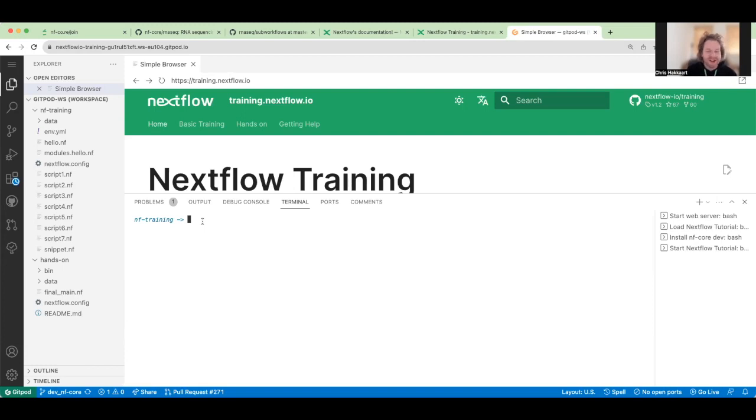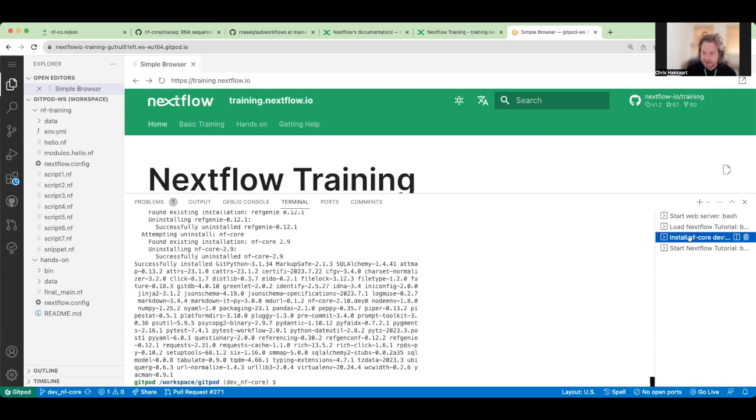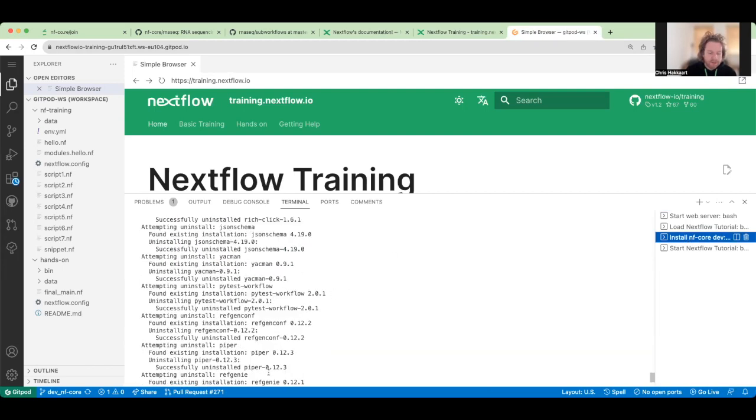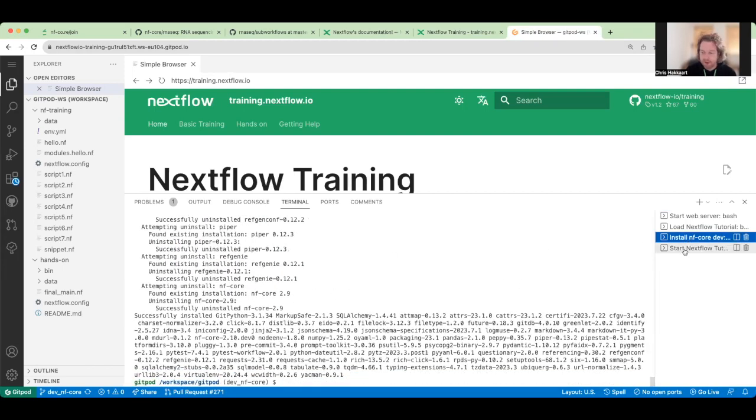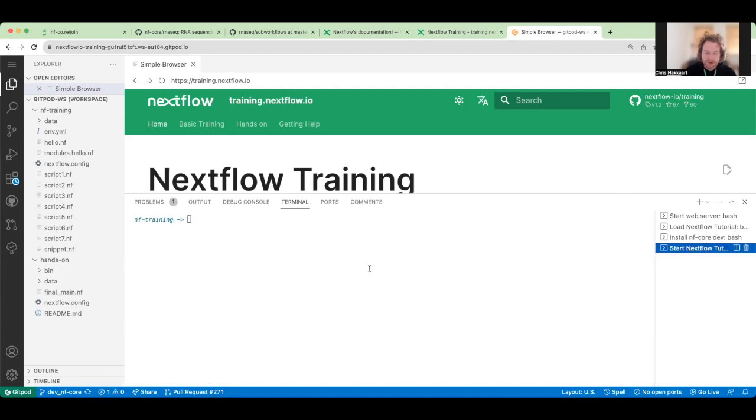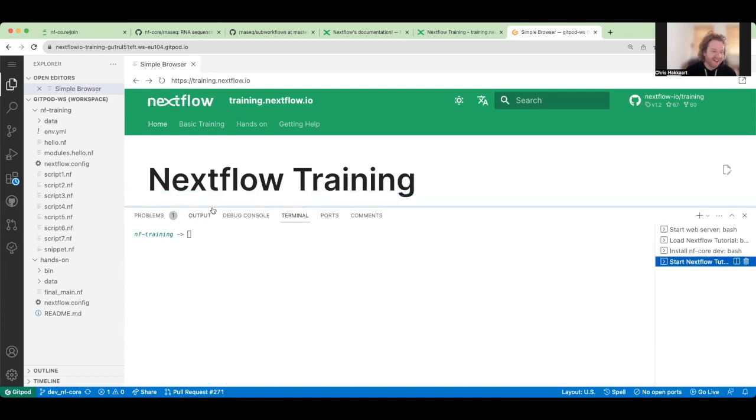If you are watching this video at a later time, you might notice some differences in exactly what the code is saying at different points, but the main concept should stay the same. Just for reference, the biggest difference is that I have loaded up this dev version of the NF Core tooling in this side browser over here, so please don't worry about that as a difference. If you are opening up your new environment, it might just take a little bit longer. In the meantime, I will clear out my environment and show you what I would like you to do as well.